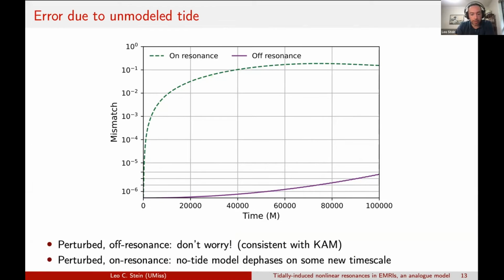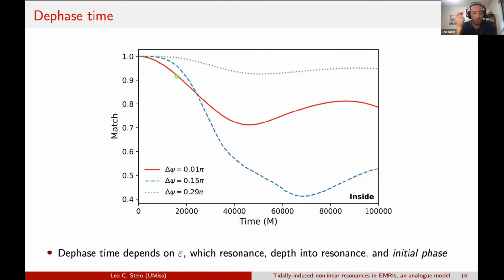So how do we quantify it? For a general one of these resonant orbits, there's some dephasing time, a time scale over which the match reduces by some percent. I don't remember exactly what we used, but we picked some match value. Then we found an orbit that's representative at a particular value of epsilon, and estimated the dephasing time from how long it took for the match to decrease to like 0.97 or something like that.